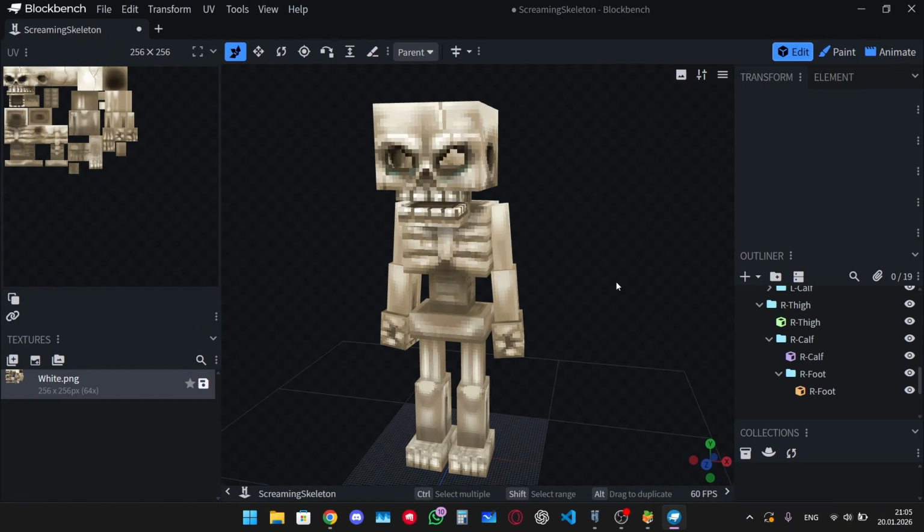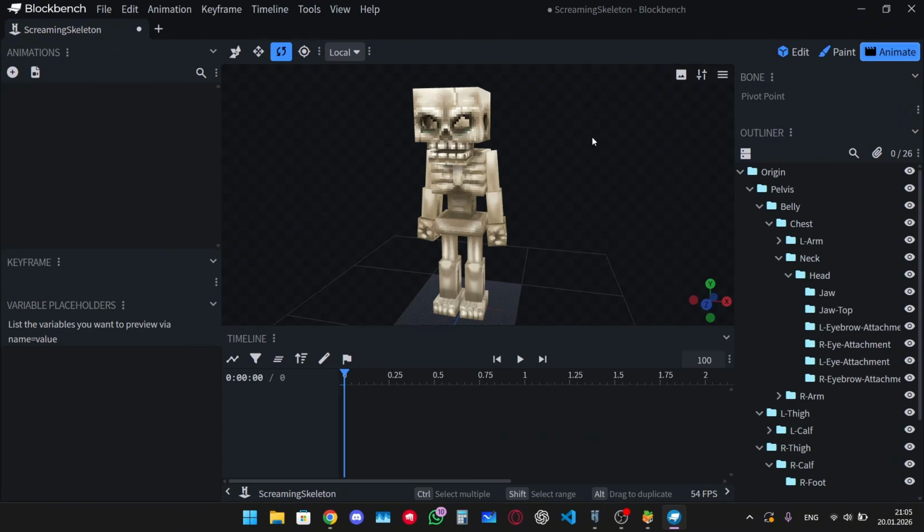One more important thing that we're going to need for our skeleton body right over here is a proper animation. For that you can go to the Animate tab and make your very own custom animation, or if you don't want to make a custom one, you can just use the animations that it already has. You can find those as well inside of the assets.zip file. And this is where the group structure comes in very handy.